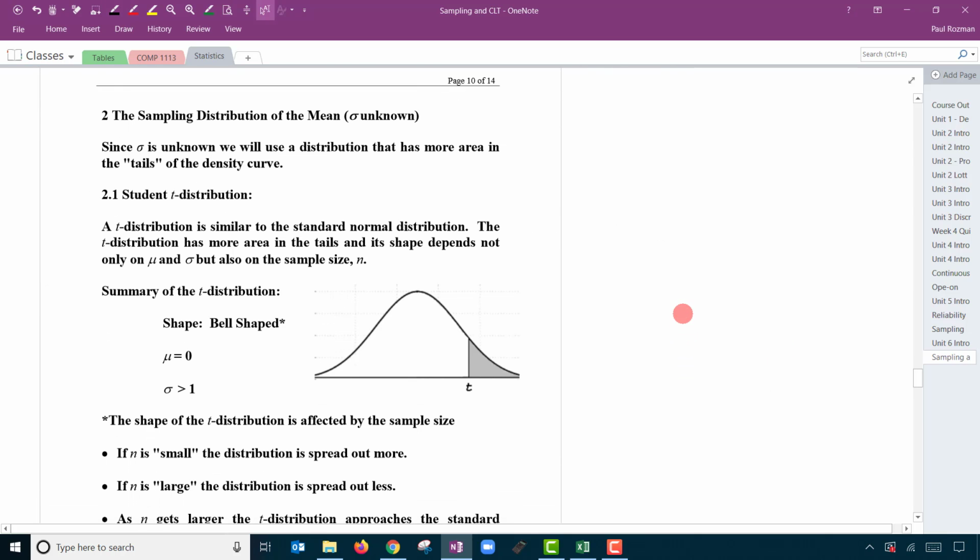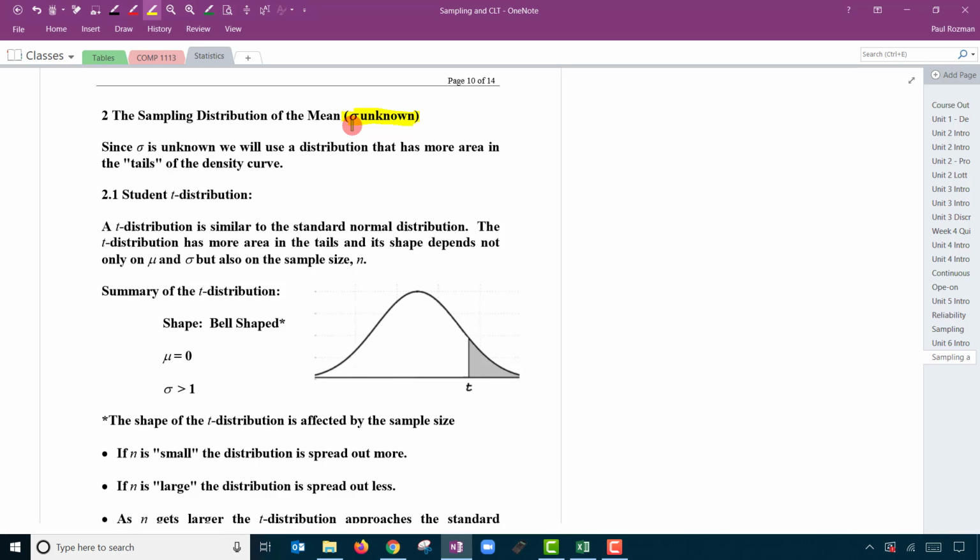I said the central limit theorem needed a little tweaking. We're going to tweak it a little bit more. Here's a case where in many situations we don't know the standard deviation of the population that we're studying. We might know the mean, like we might have a good idea what the average result is, but the standard deviation is quite a bit harder. If that isn't known, then the central limit theorem, which relies on the standard deviation being known, needs to be tweaked a little bit. We would tend to approximate sigma with S. And if we're going to use S to approximate sigma, now we've introduced some error.